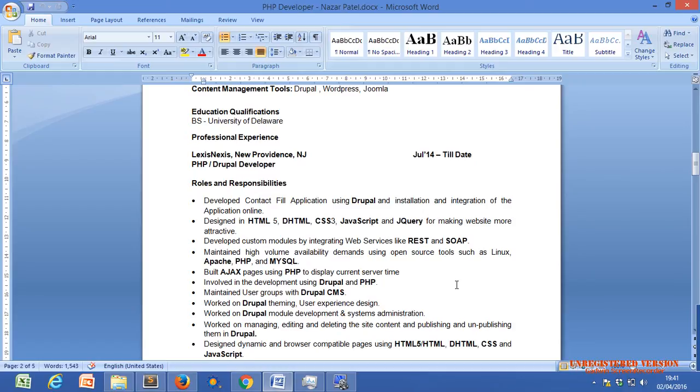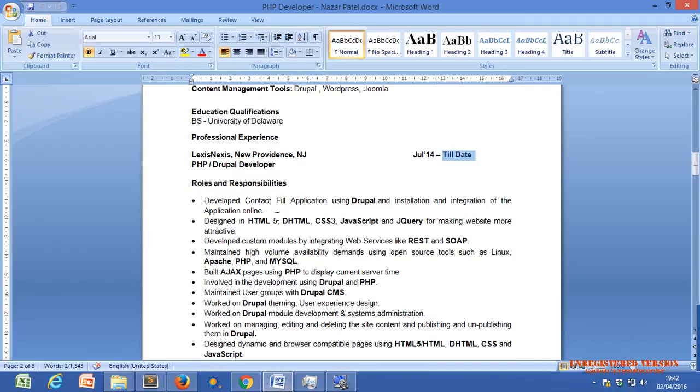LexisNexis. LexisNexis, July 14 till date. What is this here? Develop contact fill application using Drupal and install the integration of this app on application online.